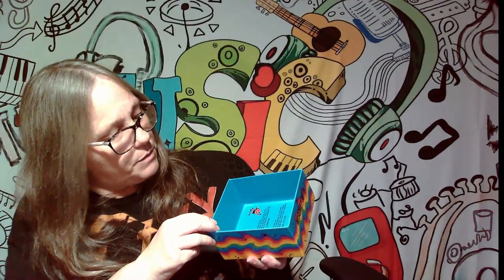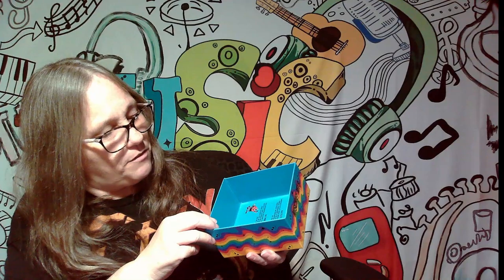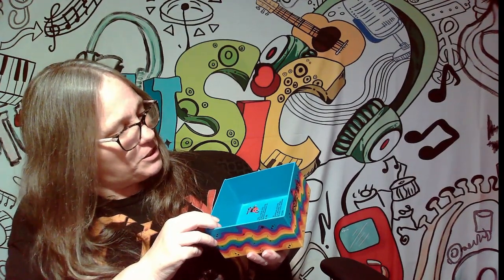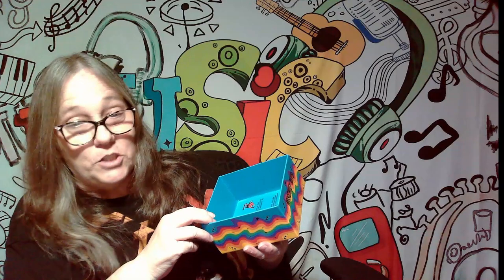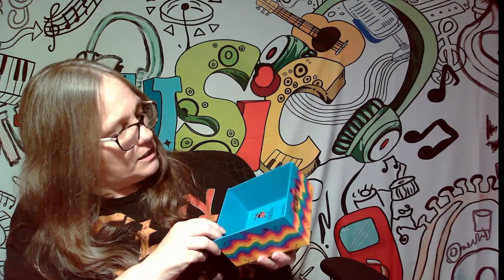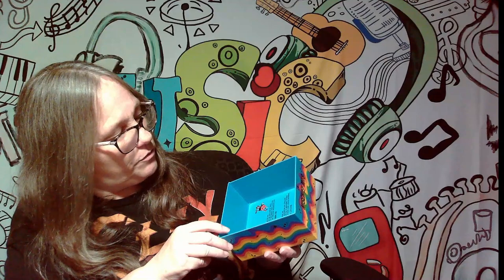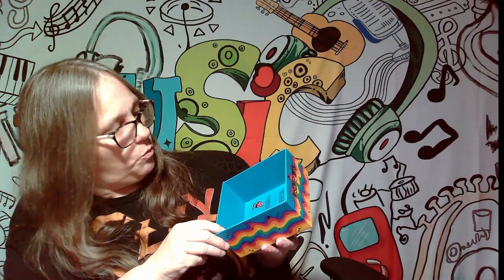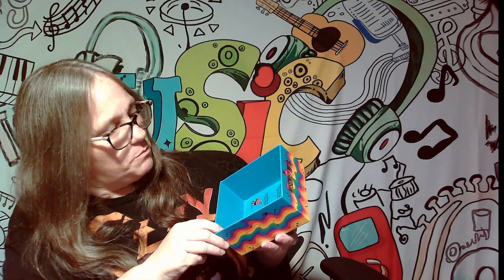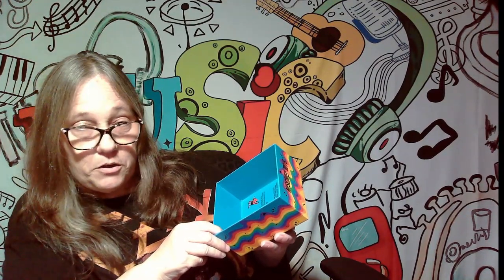Now, there is stuff on the inside here. It says, keep Gastley dust free. Dust is a reminder of the evil ash-covered caverns from which Gastley escaped. Let us not remind him of such things. Gastley needs friends. Surround Gastley with your other collectibles so he can make new friends. Friendship is the key to cleanse his dark, wicked soul. Hopefully his mischievous ways won't rub off on the rest of your collectibles.